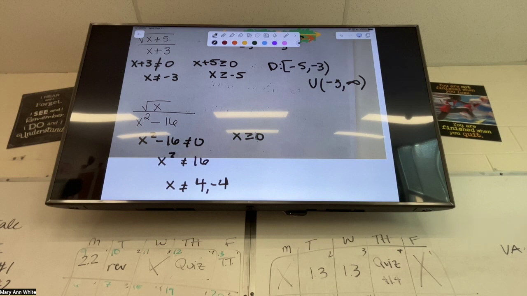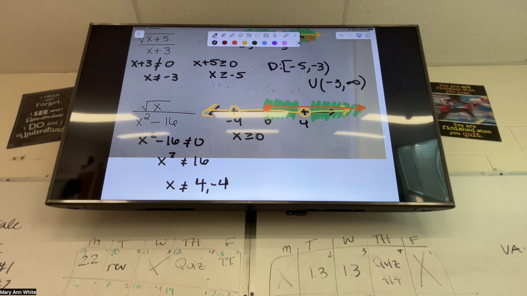So when I do my number line, I have problems with negative 4, 0, and positive 4. So I'm going to open circle at negative 4 and at positive 4, but I can do everything but those two numbers. And then I'm going to close circle at 0, and then I can do everything greater. I was worried that it was going to be a lot more complicated, but because 0 comes in between those two numbers, then all I care about are these two intervals, this one right here and this one right here.